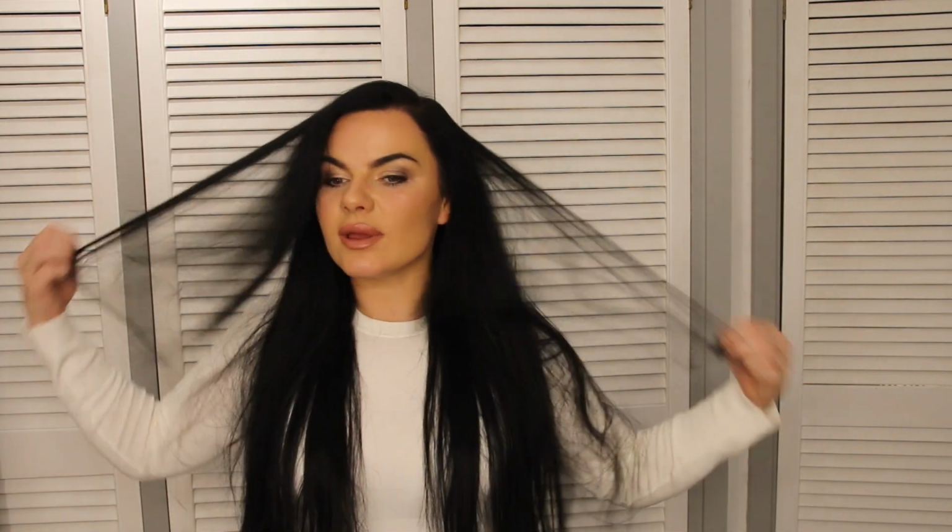Okay, so that is the whole head done. So what I will do is I just go over any bits that I think need an extra volumize, anything that I think needs a bit smoothing. So if you don't straighten some of it first, you will get like the frizzy bits. So I'm just gonna go over them and just get a bit more volume just in this little bit here.